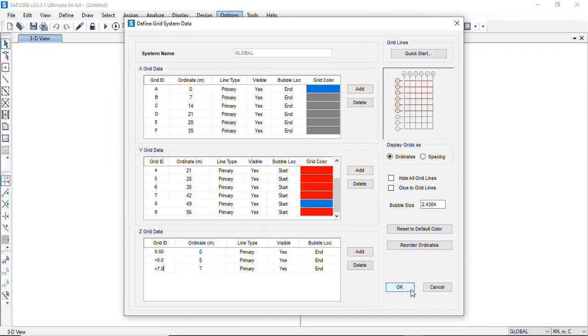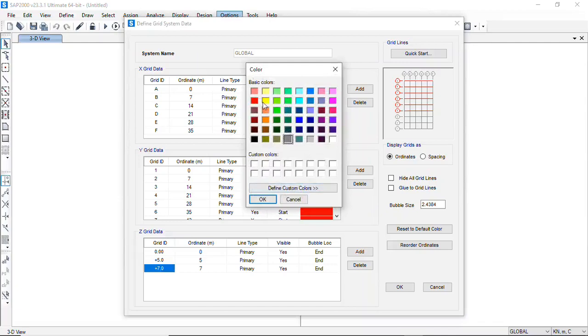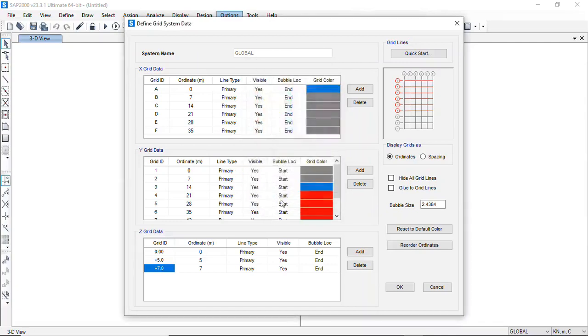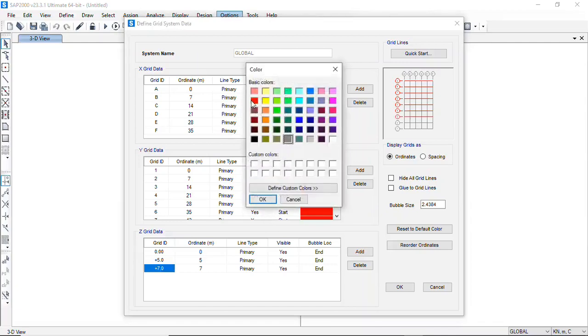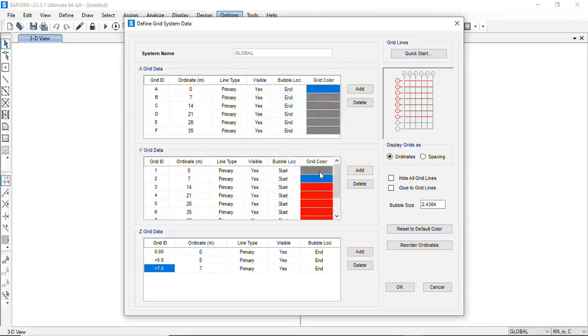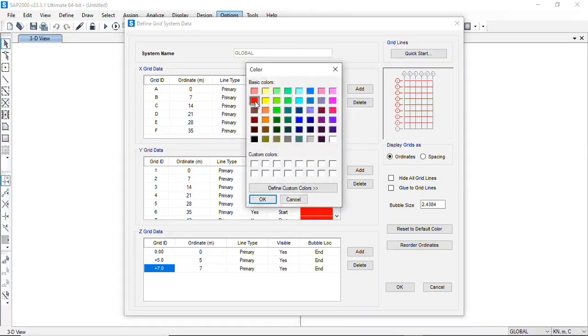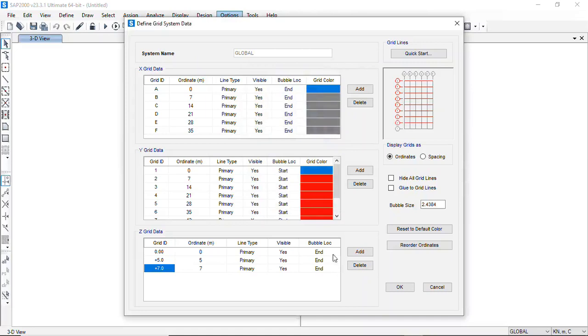When you're done, click OK, and you can see our axes this way. They're showing red, they're not complete. So let's make it all uniform. This is how it changes. You can now see it's showing the same.